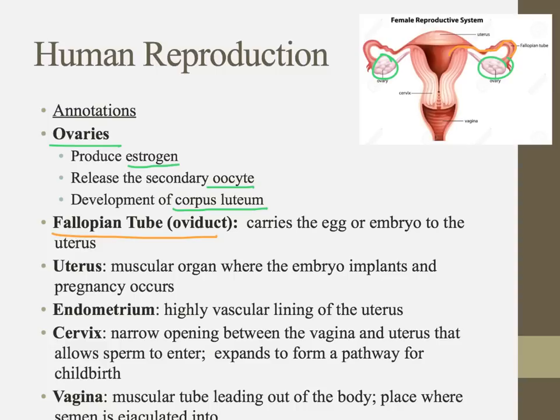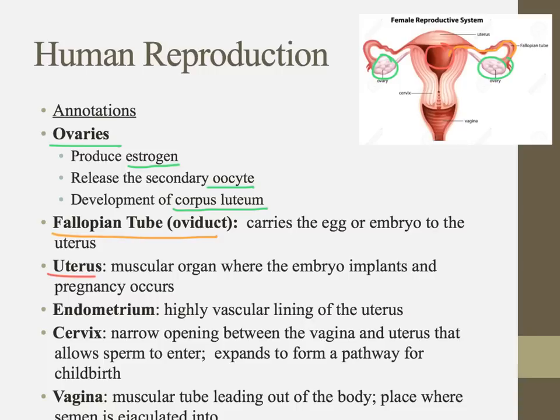Our uterus is this muscular organ here. So I just pointed to the opening, but you can see how muscular the walls are. This is where the embryo is implanted if pregnancy occurs and where the baby would develop. And the fact that it's a muscle is great because that means it can expand. And then when the baby's ready to be born, contract and squeeze that little sucker out.